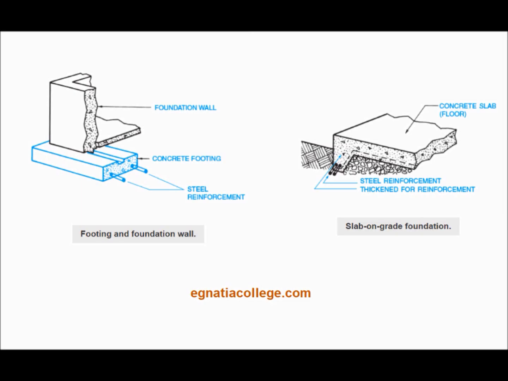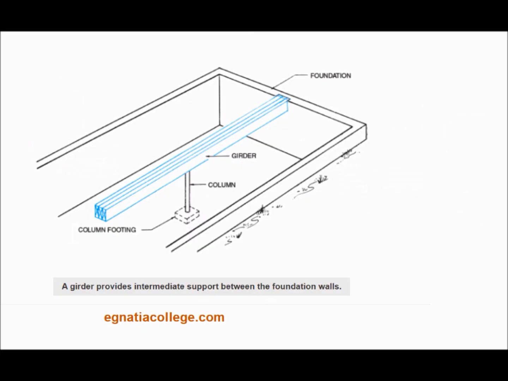A slab-on-grade foundation consists of a concrete slab placed directly on the soil with little or no other support. Slabs on grade are usually thickened at their edges and wherever they must support a heavy load. Girders. When the footing and wall type foundation is used, girders are used to provide intermediate support to the structure above. The girder is shown on the foundation plan by phantom lines and a note describing it.